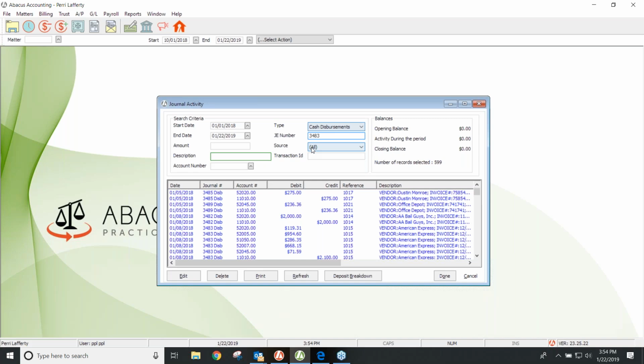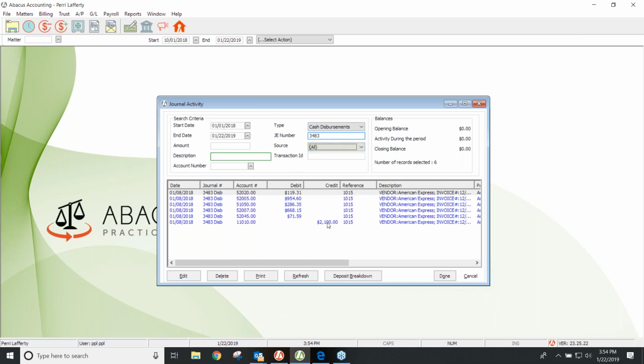It was a cash disbursement, 3483. It will give you the entire journal entry. So now you can make sure the debits equal the credits. And now you know that all these accounts were debited, and maybe that will help in your search. So this is the treasure hunting tool to be used when you're on a mission to find out why it is what it is when you're looking at your financial reports.